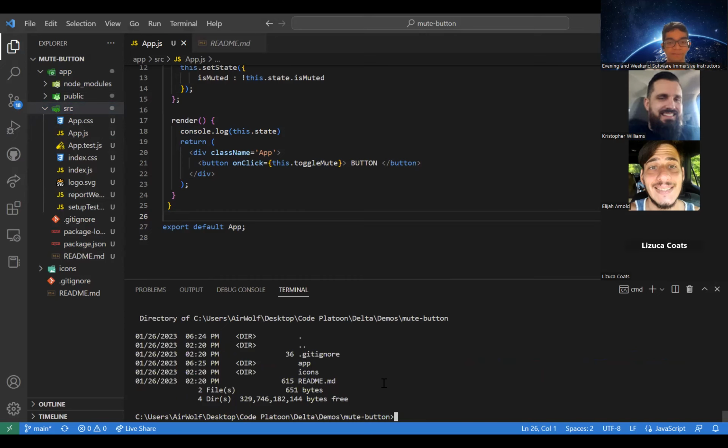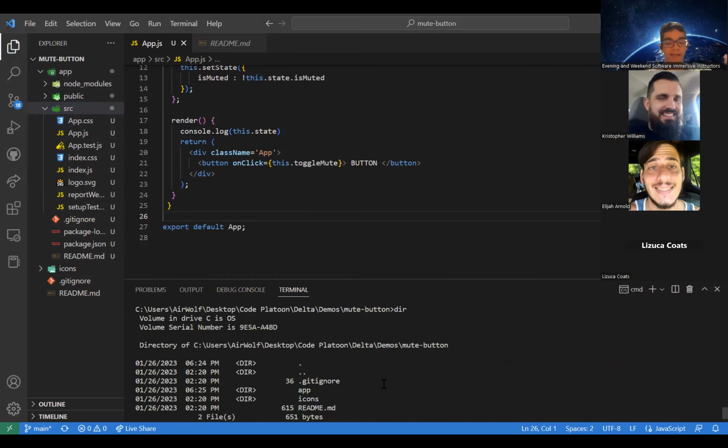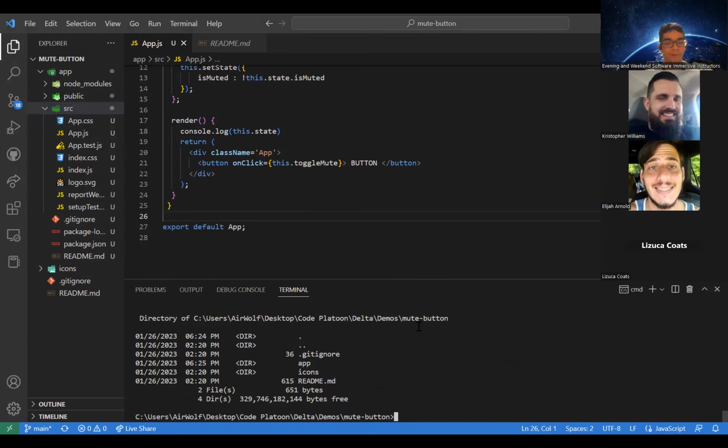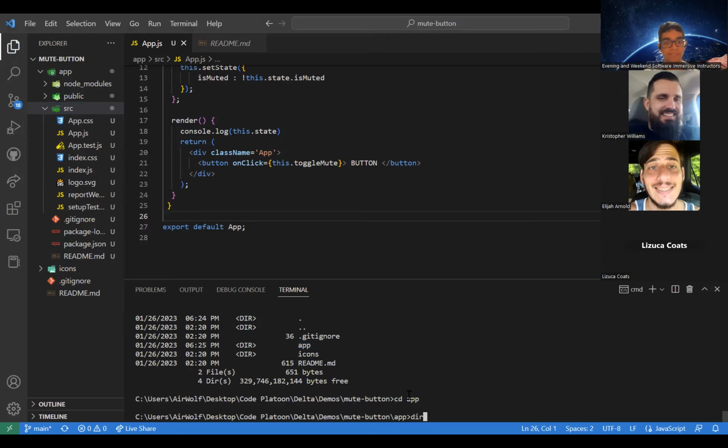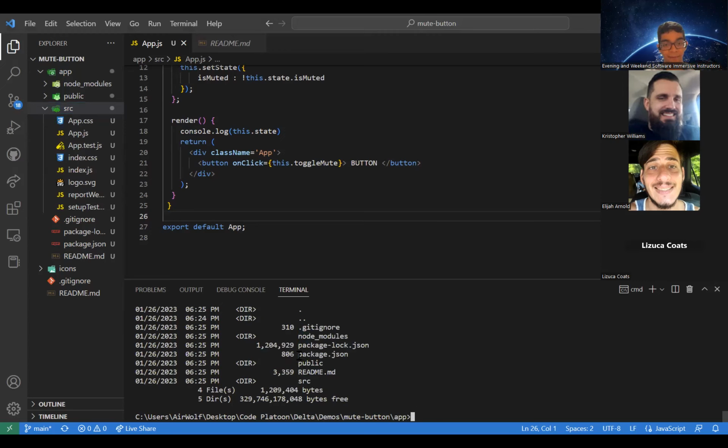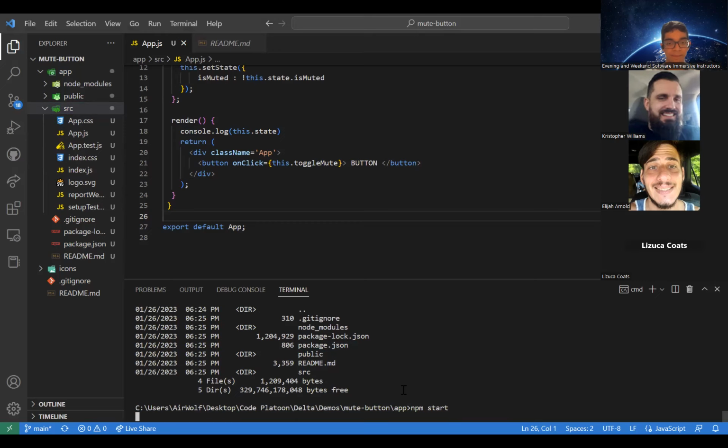Yep, perfect. So that's why before I run something, I always like to hit the dir command, or ls works as well, to figure out where on earth I am in my directory. So as you can see, I haven't cd'd into the app directory. So we do that, and I'll type dir again, and my package.json is indeed present. So hypothetically, oh, wrong button. I should now be able to run npm start.